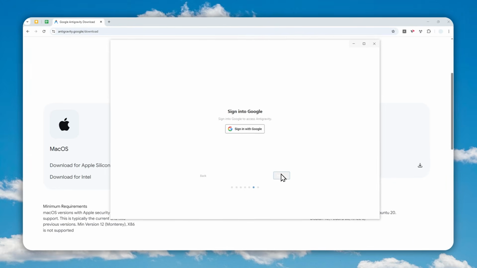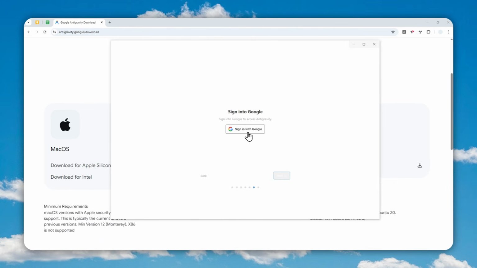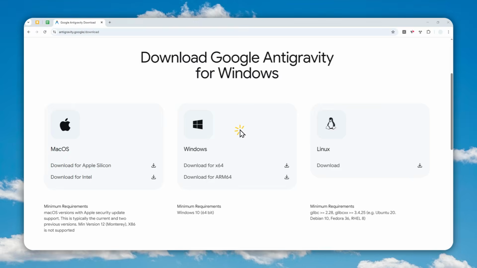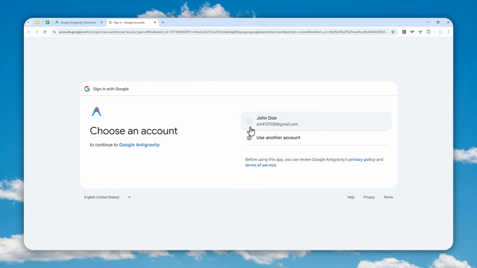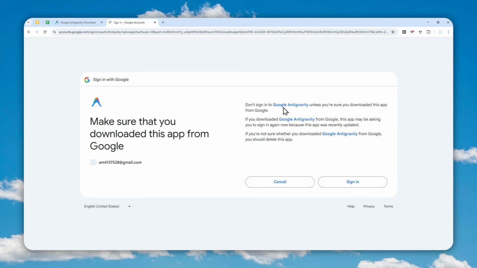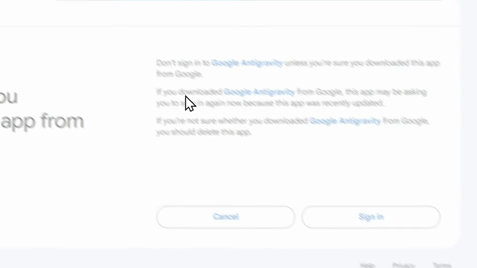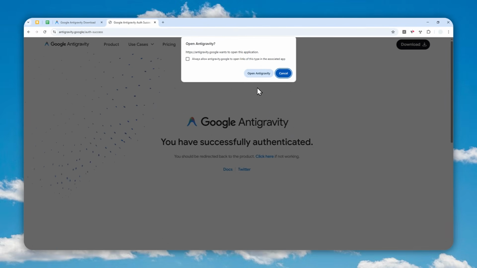So of course, this is a tool from Google, and it makes a lot of sense to connect our Google account. Just click sign in with Google and select your Google account. And by the way, I think I forgot to mention that right now when I'm recording this video, Antigravity is completely free. I wonder how long they will keep this free, because I know that other AI code editors increase the price because, you know, coding with AI is kind of expensive, but at the moment it is completely free. Now it has been connected to my Google account.